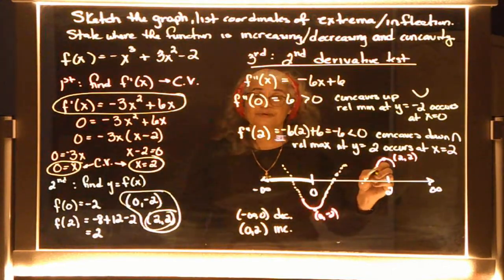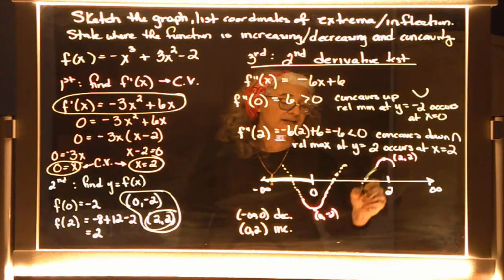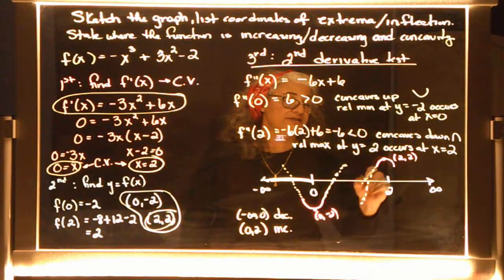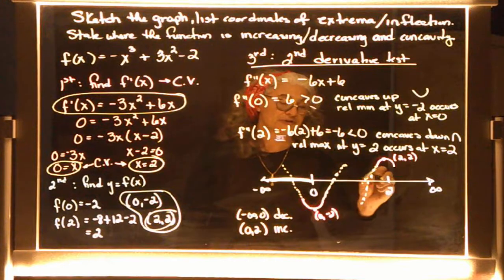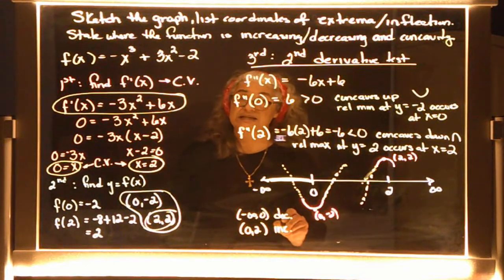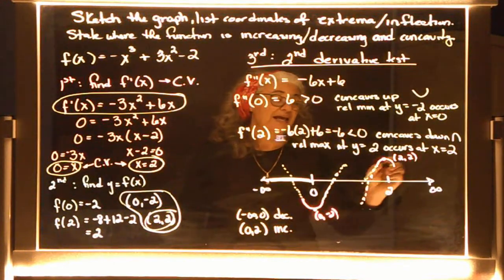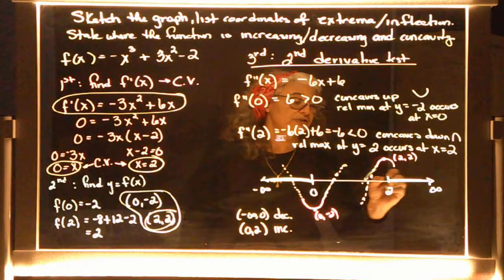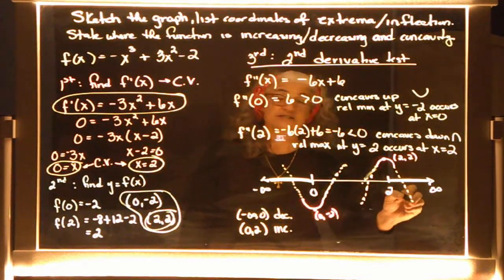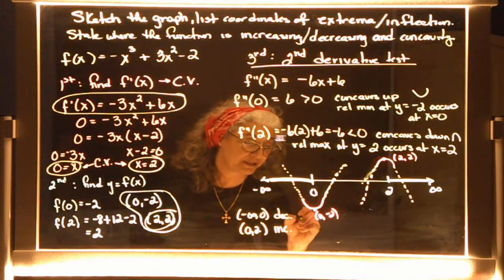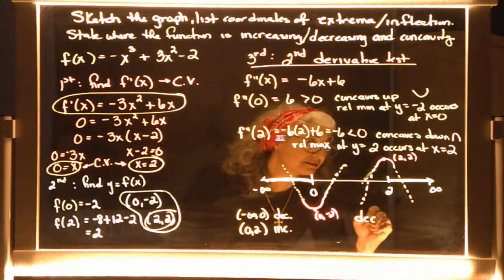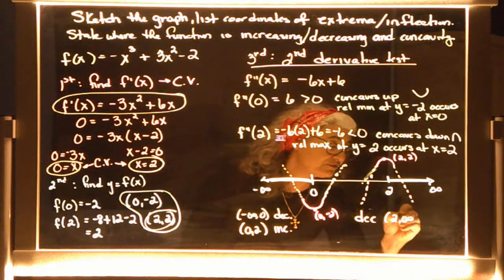If I look at this part over here, for this concavity, wouldn't it have to increase to connect with this concavity? So from 0 to 2 again, increase, same interval. And on this part, from 2 to infinity, wouldn't this part have to decrease? So the decrease is also happening at 2 to infinity.